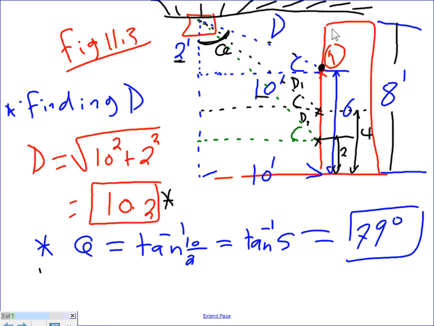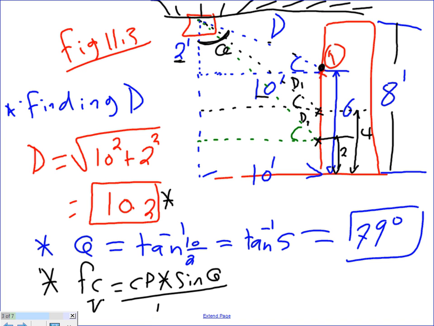The second thing I need to do is find the foot candle. Foot candle vertical equals candela power times sine Q divided by distance squared. All right, let's start with candela power at 79. What's the candela power at 79, guys? Right from here. The closest to it, I have 75 or 85. Which one will I go? I'll go to the closest, 75. So at 75, it's 206.